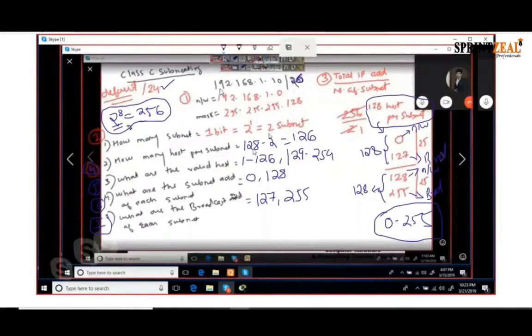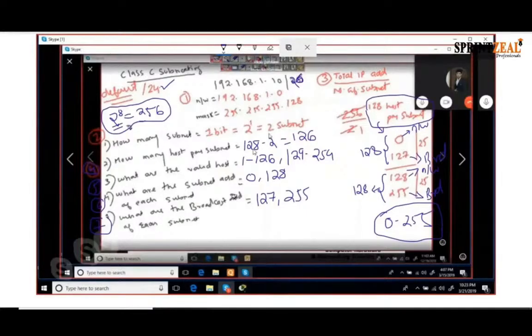It is not configurable. It is already a predefined address on software. It is not configurable for internet connection. Got it?